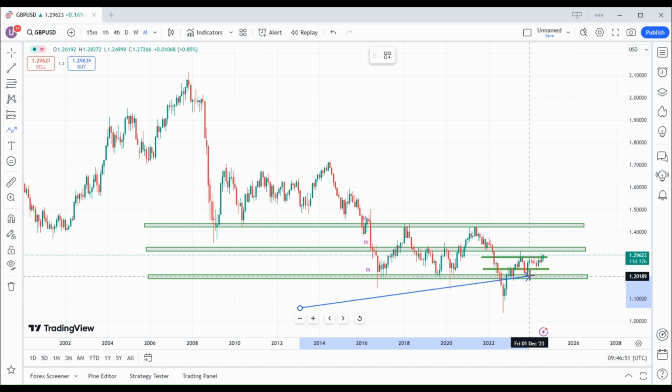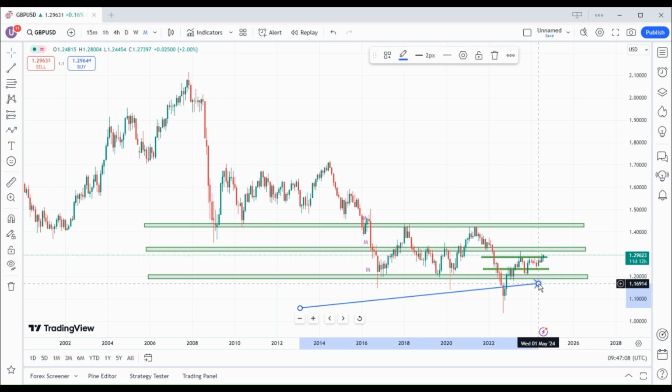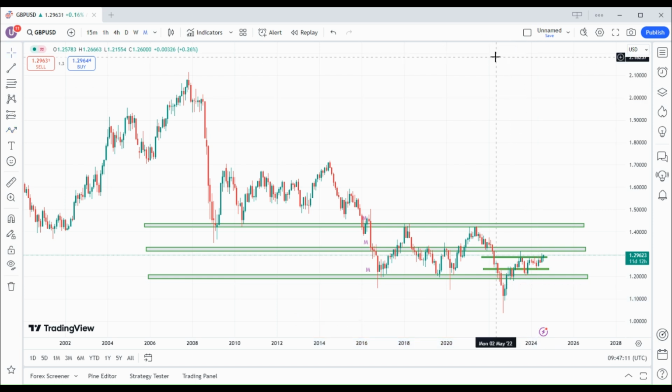Currently the market is moving to come back to test this monthly mid zone level. So now the question is, how do we take advantage of this move? Because in a monthly, the market has shown us that it's moving in an upward direction. So let's go to the weekly time frame to see how we can take advantage of this movement in a monthly.